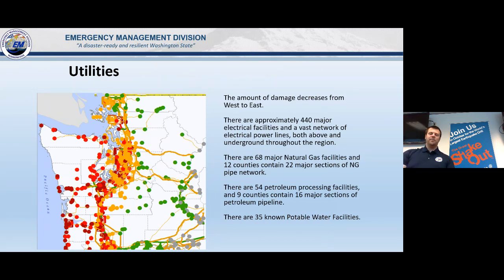Now, when we talk about utilities, we're talking about gas, we're talking about these types of lines, electricity, petroleum processing, things like that. So again, this is mostly red as you go to the west, a lot more damage there closer to the fault. Again, as you're closer to the fault, you're going to get more intense shaking. And with that more intense shaking, more liquefaction. And then this earthquake is going to cause a tsunami as well, which is going to affect all 3,000 miles of coast. That includes all the islands, all the sound, all the harbors as well. So this is really intense damage that's going to happen along all our port facilities and their utilities. So think about that much damage happening from the one earthquake.